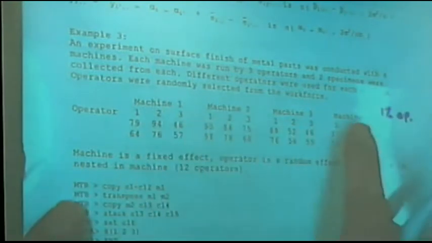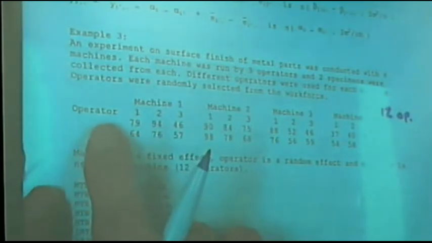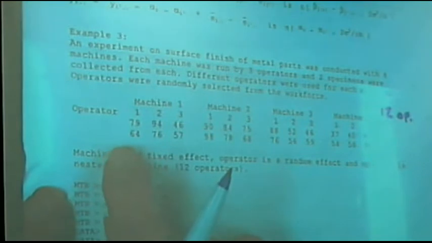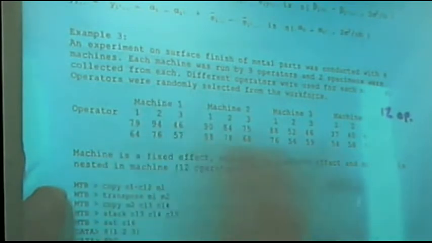Factors. One is the machine, the other is the operator. Both of them might affect the response. How do we get data on these 2 factors, and how do we analyze the data is the issue. So anyway, what we have here is a nested setup because the operators are working on only one machine.